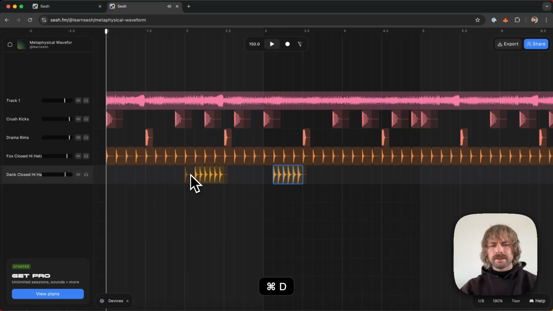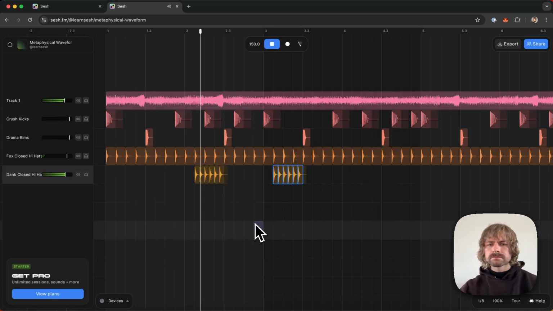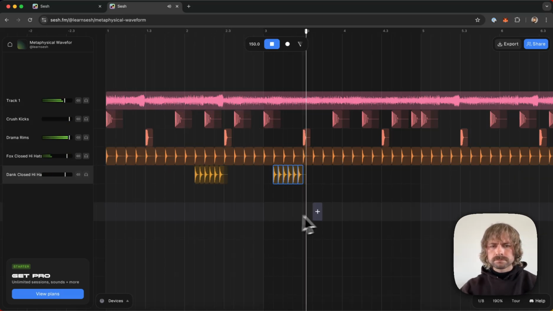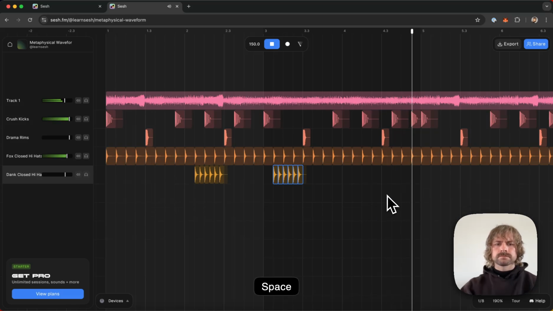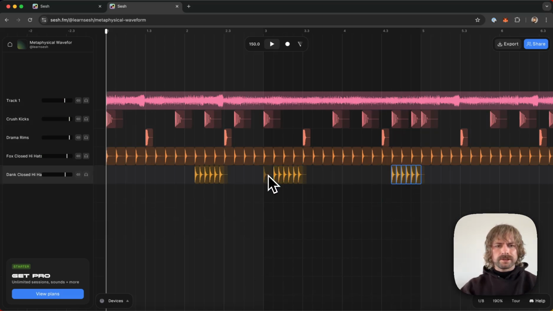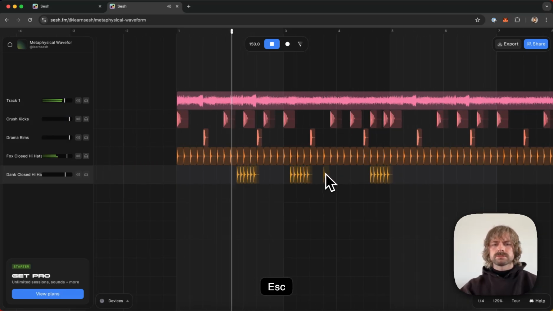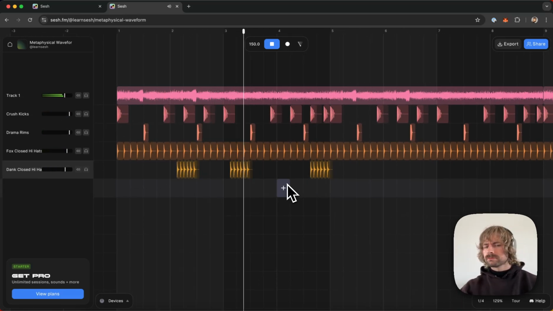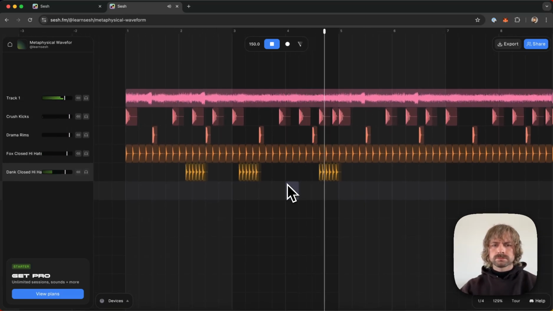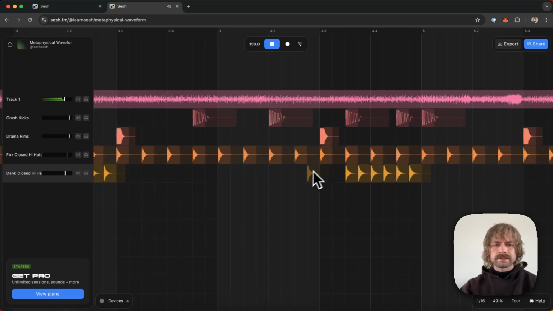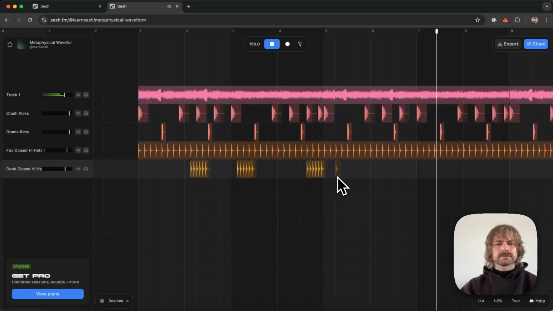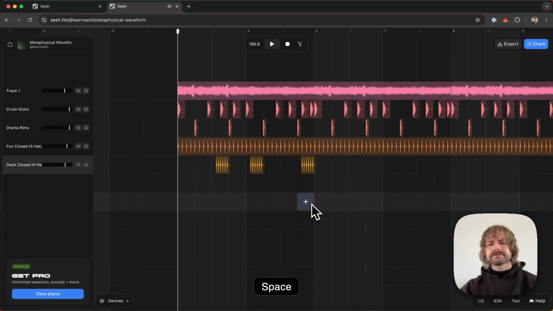Then maybe we'll just duplicate that there. Nice. And then we'll just add that there. So you notice what I'm doing is copying this time. So when I press duplicate, all of this area is duplicating. So I can take that and just place it wherever I want. Nice. Sounding pretty good. Then we'll just duplicate that all again.